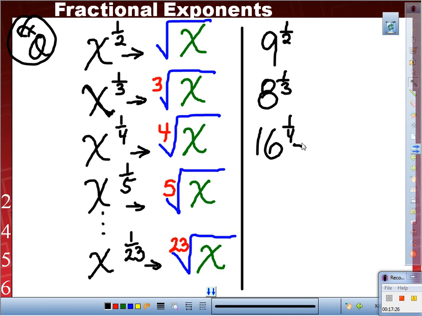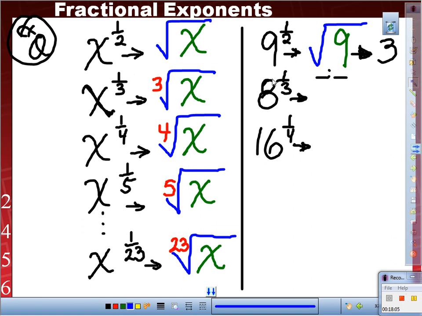All right. Let's change these to radical expressions. Start with the first one. Do we have a fractional exponent? Yes, so we make a radical. What is the denominator for that fraction? 2. Do we need to write it outside? No. What is my radicand? 9. Therefore, one number times itself 2 times gives me 9, everyone. And that is known as the root. Are we there? Okay, let's do the next one.